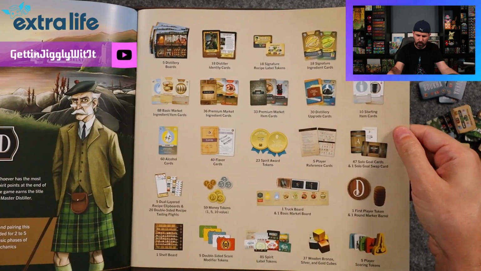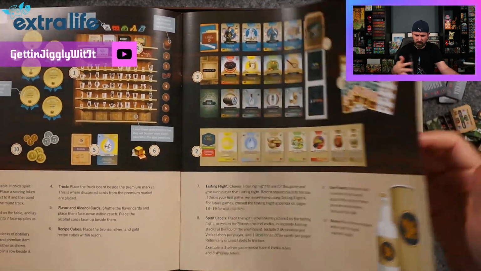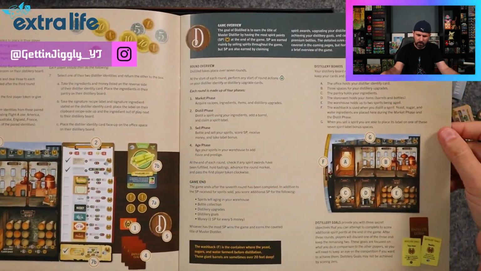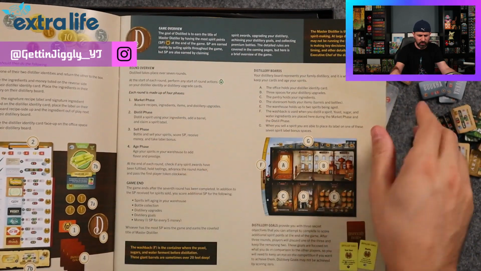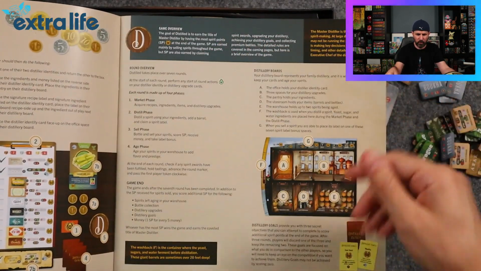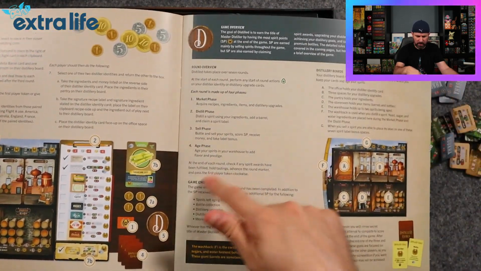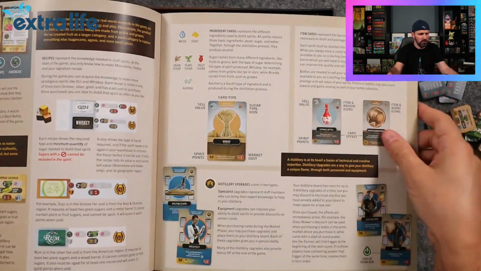There you go. So you have your component list, setup examples, your player board, player setup, game overview. So basically a brief example of the goal, what you're trying to do, which is always good. You want to know what you're going to do before you get to the end of the rule book. And it says, here, this is how you score the game. In-game, how the game ends. Your distillery boards, how you're going to be making your stuff.